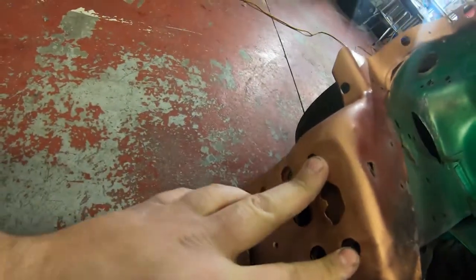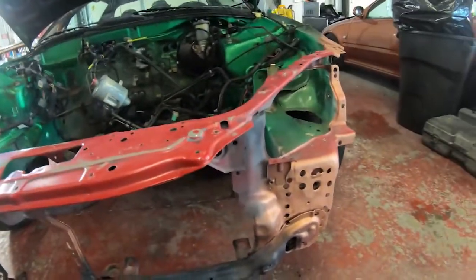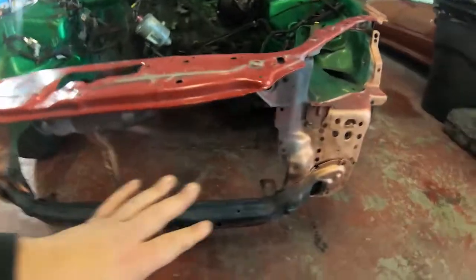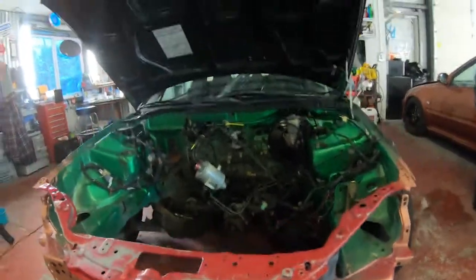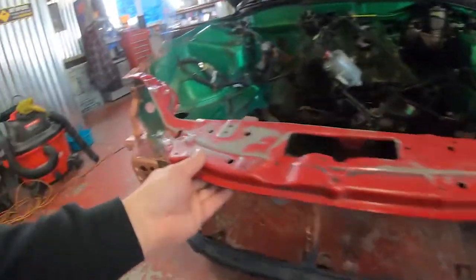We'll probably use some bolts for the front bumper rebar to bolt in. I will have to weld in a nut cert on this side, so we have something to bolt the rebar to. But you can see that we have some separation here, so we'll actually have to weld this core support together a little better before we even mount it on the car. So by the time we get this core support welded up, and the new hood and new bumper should be here, then we can actually get this thing fitted and get it to fit tight. We'll test fit the bumper and the hood, and make sure that everything's lining up before we weld.